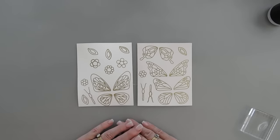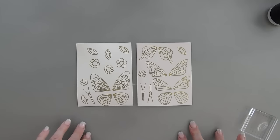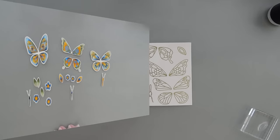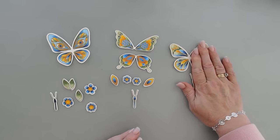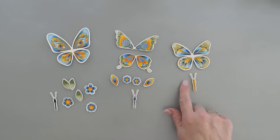Okay, I'm going to color them in, and then I'll use the coordinating dies to cut out my images, and the images that don't have coordinating dies, I'm going to go ahead and fussy cut out. I will be right back. I have everything die cut out, and actually, this was fussy cut out, and I didn't bother bringing them into two pieces. I wanted one piece, so I just left a little bit of a border.